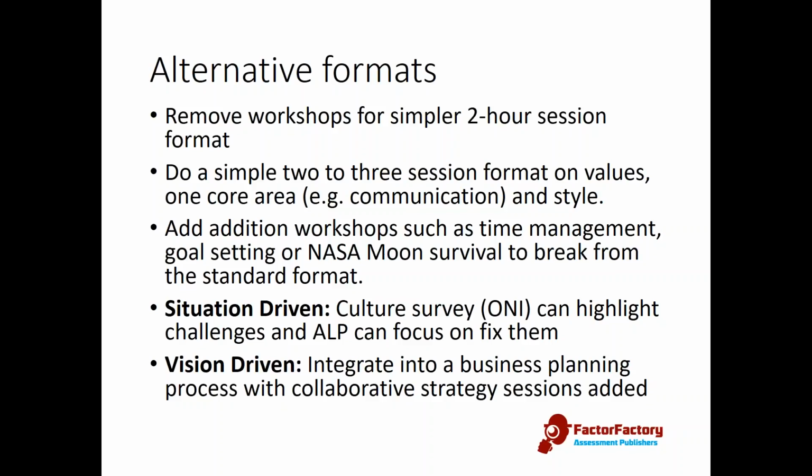I've also done this, where you tie in culture feedback surveys with the Achieving Leader. So the idea here is we conduct an organization-wide survey of employees, maybe using the O&I or a survey based on the Achieving Leader model areas, to get a sense of where the employees are in their perspective as to organizational needs and where the weaknesses are. Then use the Achieving Leader program to focus on fixing them.